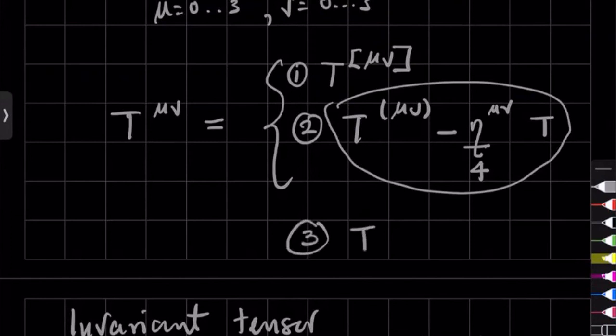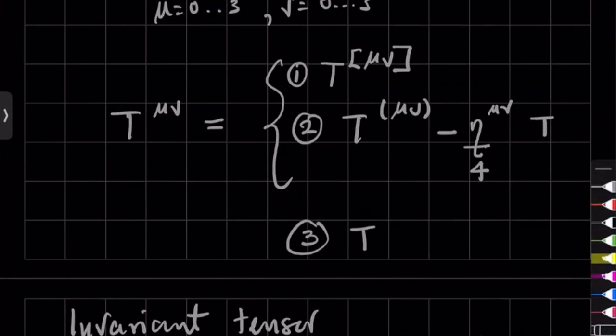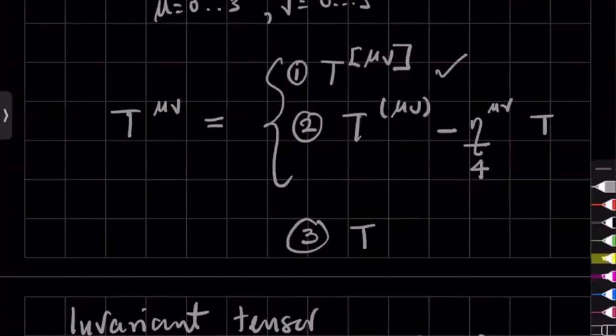So T mu nu is not an irreducible representation, but one can show that the antisymmetric part, of course, is automatically trace-free because there are no diagonal elements, and the symmetric part minus the trace, properly normalized, and the trace part.